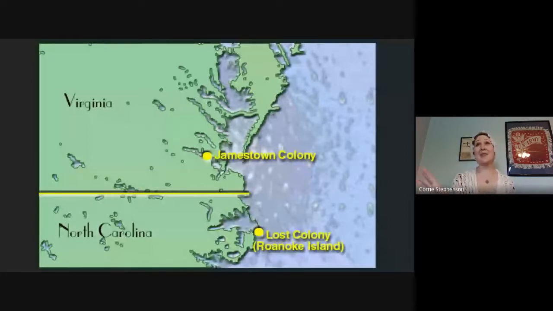More than half of these settlers actually end up starving to death because they spend all their time hunting gold instead of food. What is going to end up stabilizing Virginia is a product, but not gold. Virginians are going to discover that they can grow a plant there, a plant that Europeans have developed a taste for since it was introduced by the Spanish, and that plant is tobacco.